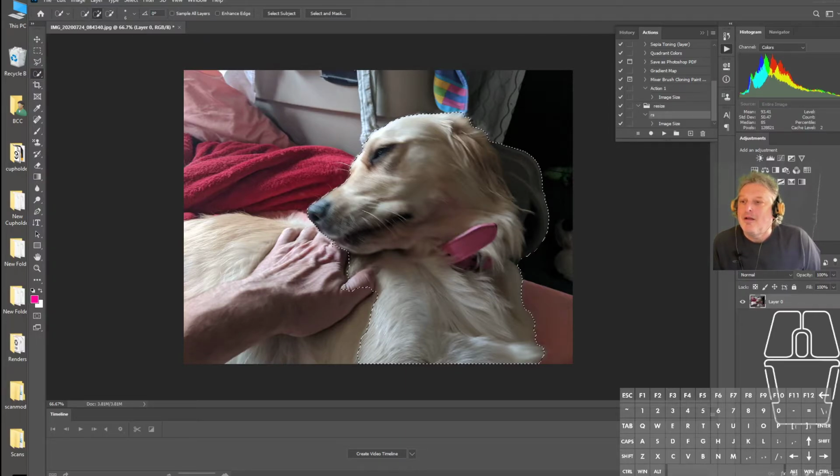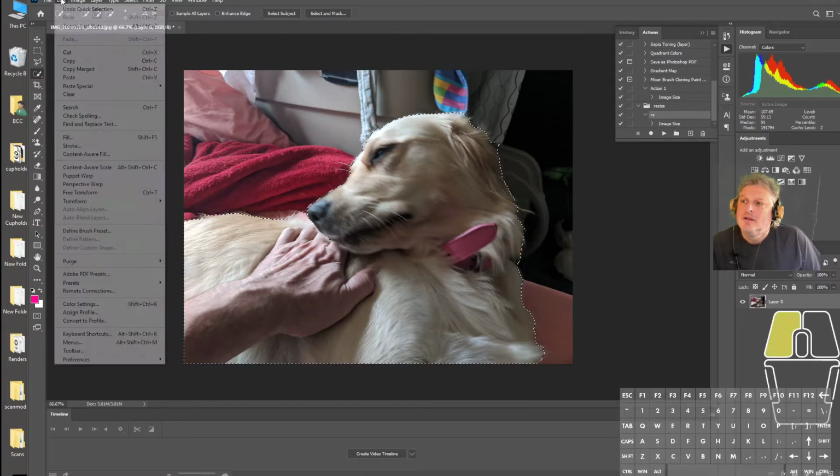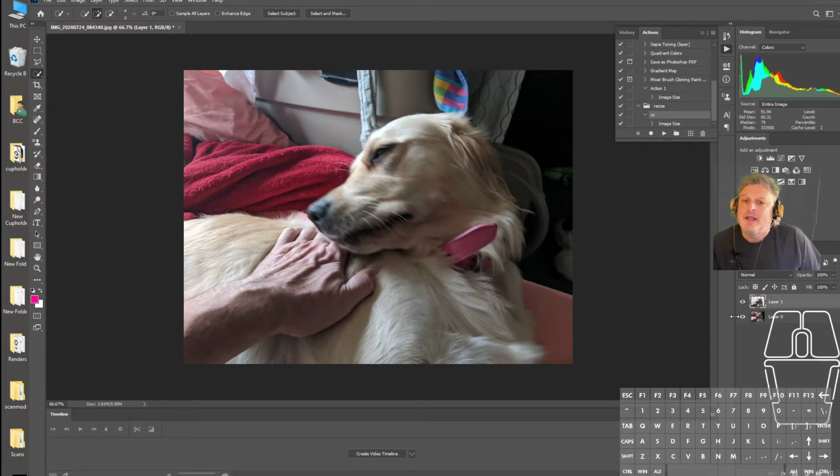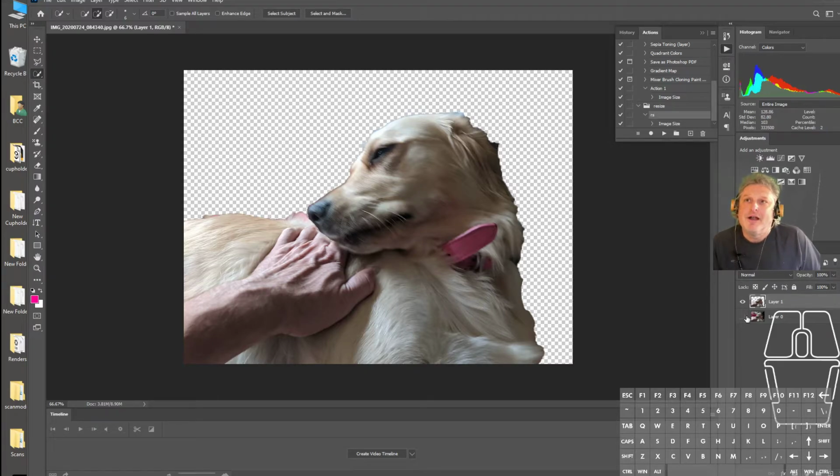Okay. I will keep adding to it because I want to get the rest of the dog in the hand. So I think that'll all move as one. And then I want to see, it wasn't perfect. Oh, again, not too shabby, Adobe. I'll give you credit there. Oop, that's a little too far. Yes, I think that'll work. You know what? Let's get rid of whatever holes we have. Okay. Now, I want to edit, copy, edit, paste to make a separate layer of just my dog kind of floating on the background there.